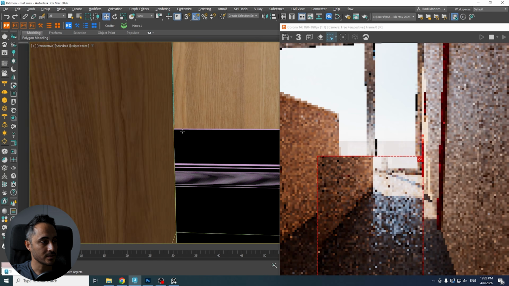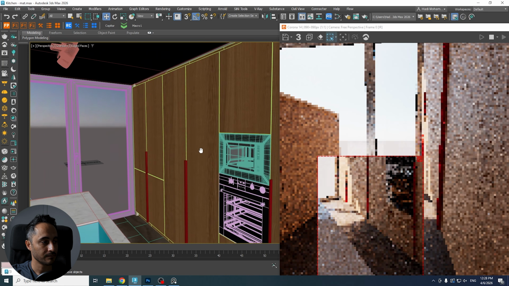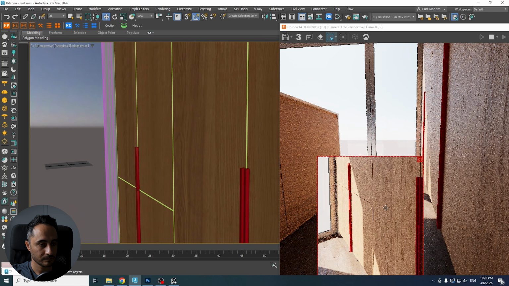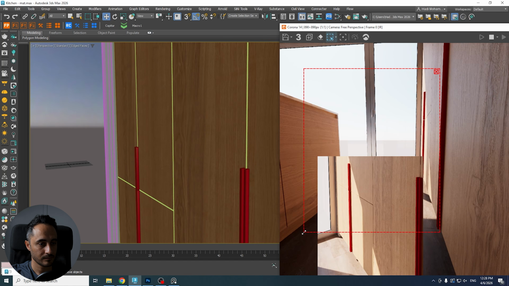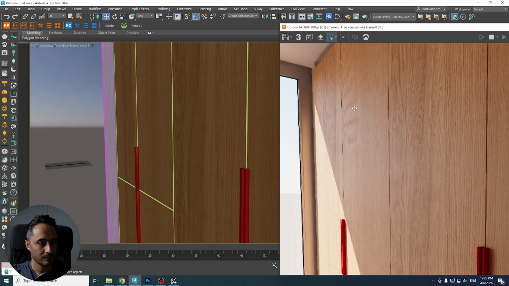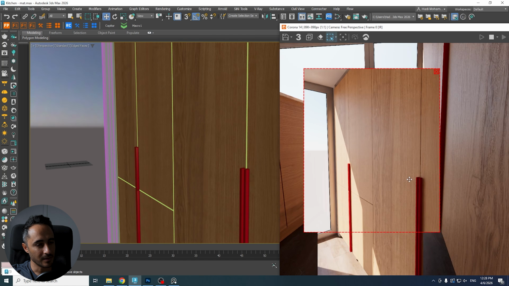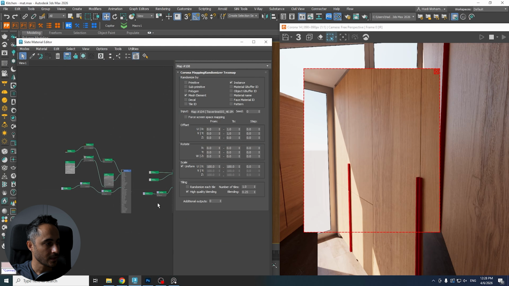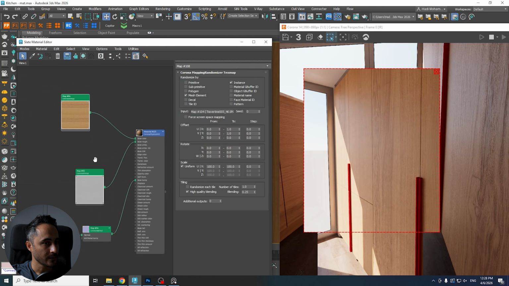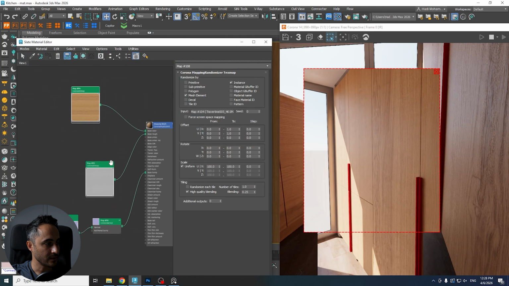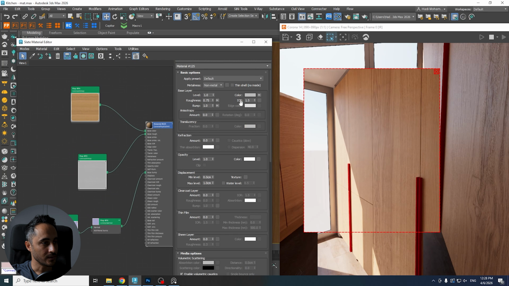Now let's see how this wood is looking. I think the reflection is looking okay. Maybe we got a bit of bump that is not necessary. We can have a flatter surface here. So let's go to our wood. Also, we need to randomize this one as well, but I'm going to do that later. So let's go to the material and let's decrease the bump a little. Let's go with 0.3.